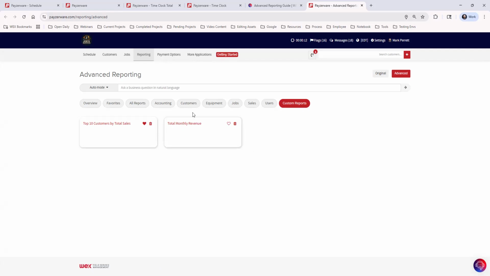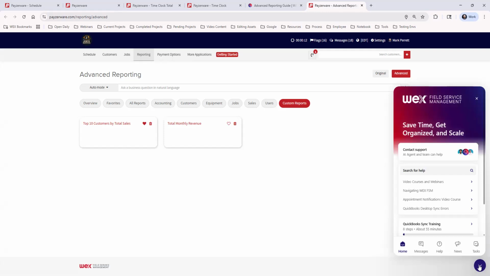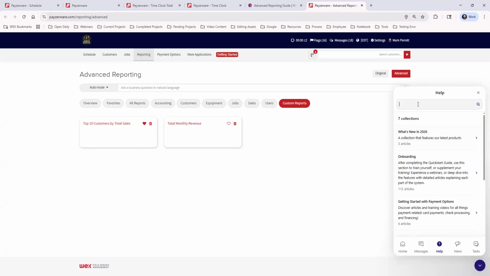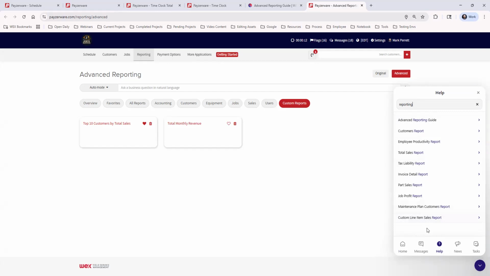So custom reports, that's great. And then now this is just set. So I'll be able to look at this to see my total monthly revenue because I saved it as a custom report. Okay. The last thing we're going to talk about before our Q&A is just where you can find more resources. If you are interested to learn more about reporting, go to the Help Center and under the Help tab, type reporting, and all of our guides and knowledge base articles for reporting will show up here.